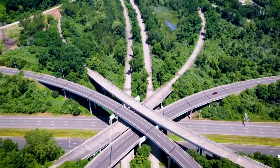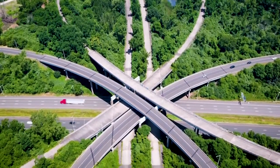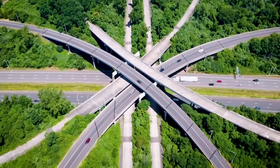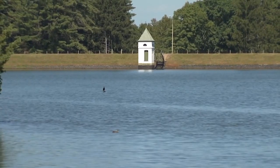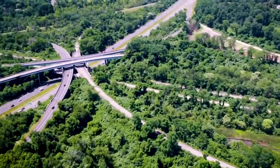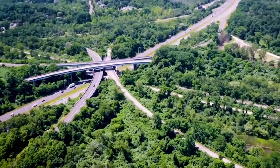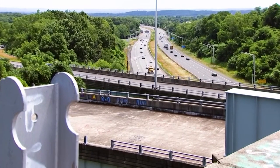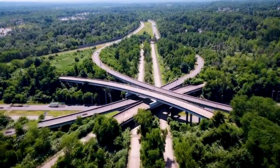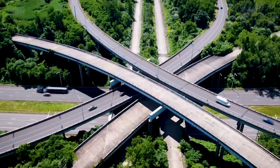Transportation historian Richard DeLuca says these unused ramps were supposed to be for the I-291 Beltway, which was planned to run around the city of Hartford through MDC reservoir lands in West Hartford. Public opinion in Connecticut sort of took its stand. Potential environmental impacts and the projected cost kept plans from fully coming to fruition. Decades later, only the ramps leading to and from Route 9 are carrying cars. The rest of this four-level stack is something to look at, but not drive on.